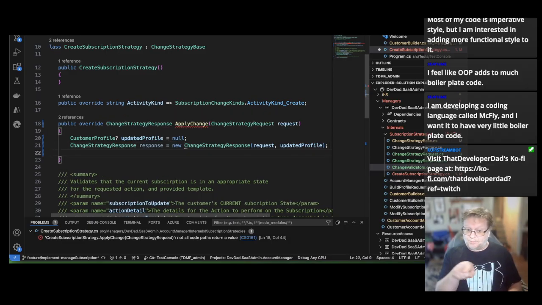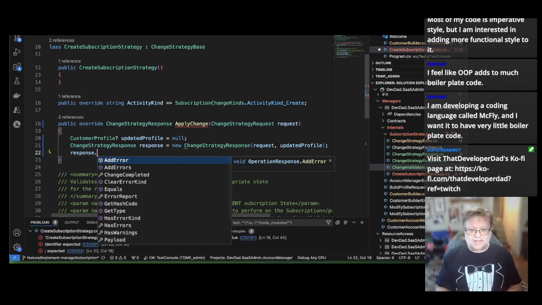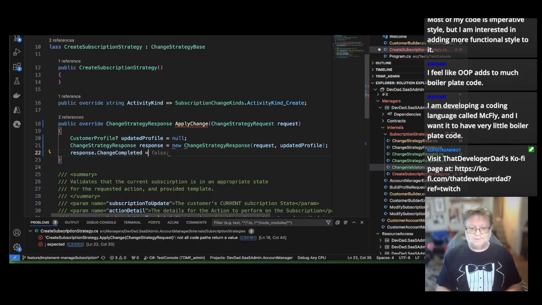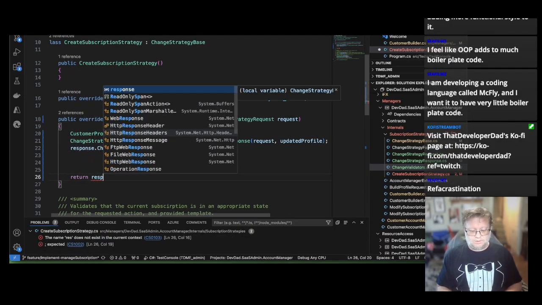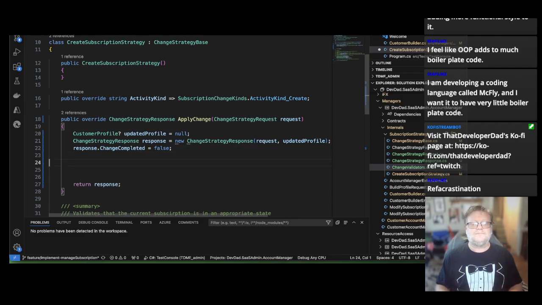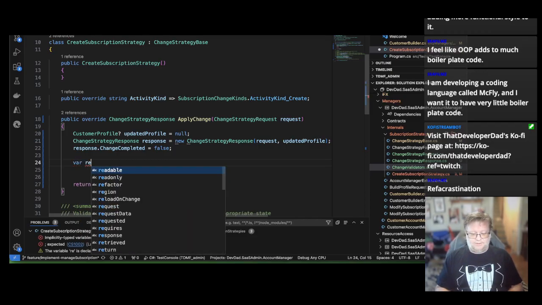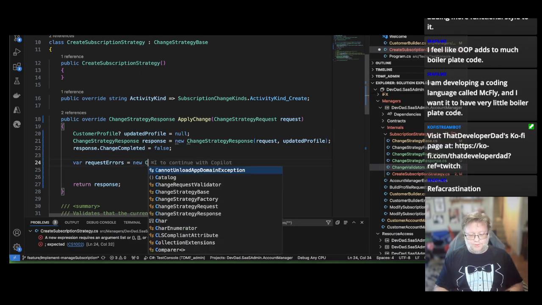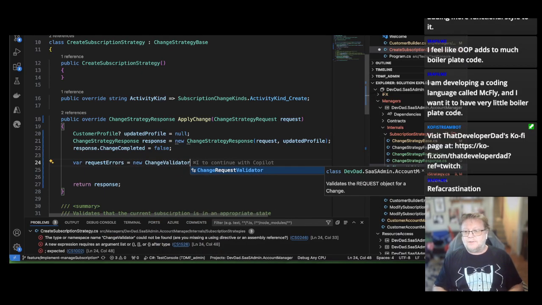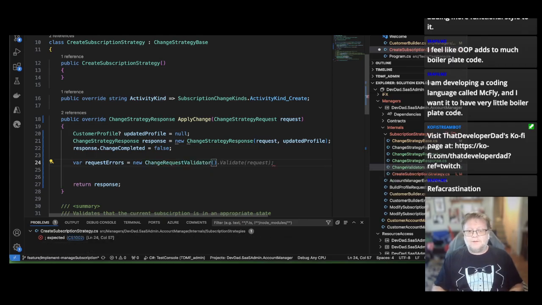And because I've got that custom property on there, response dot change completed equals false. Return response. Var request errors equals new change validator dot validate request.